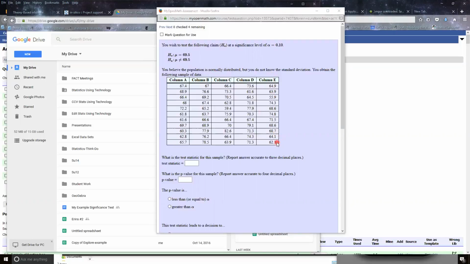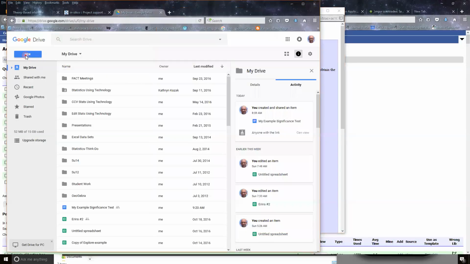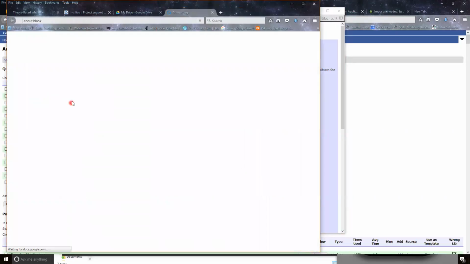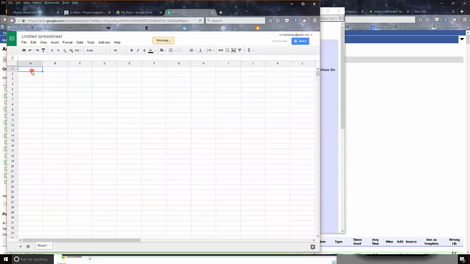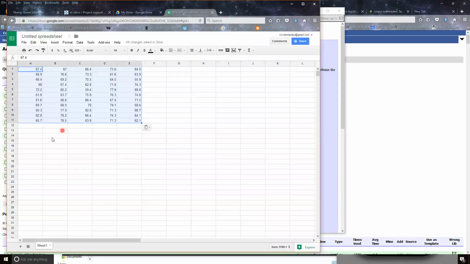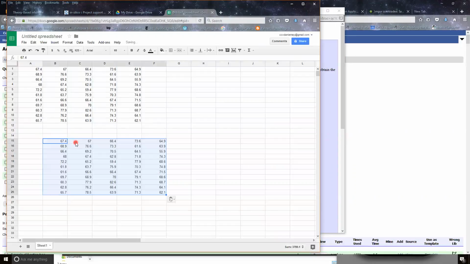So in order to calculate my mean and my sample standard deviation, I'm just going to select that data, press Control C, and then use a spreadsheet. I'm going to do a Google Sheet since that's free and we all have it, and I encourage you to use it, folks. All I did was click on that cell, and then I did a Control V. I pasted it in.